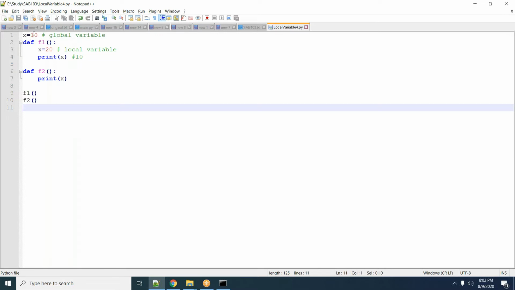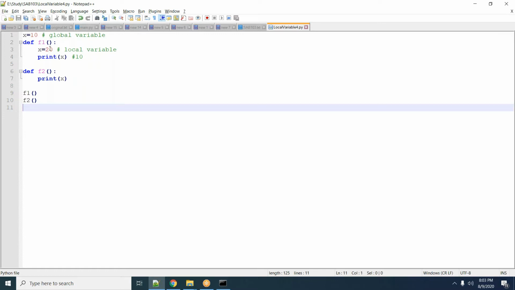x is equal to 10, which is a global variable because it is outside the function. Then x is equal to 20, which is a local variable because it is inside the function. When we call f1, this function will be called.